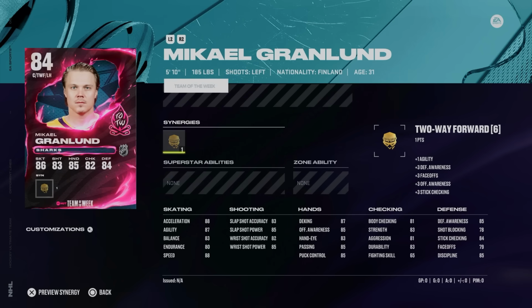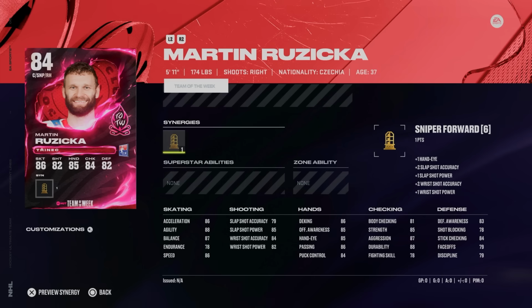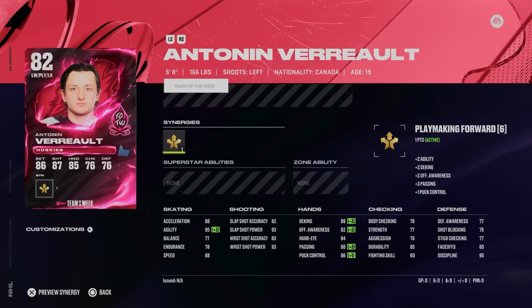His teammate, Mikael Granlund, who is more than likely going to be like a New York Ranger in a few months. Two-way forward, 88 speed and acceleration. Again, just nothing really special here about Granlund. Nick Lardis from the Brantford Bulldogs, I've seen him absolutely cook my Ice Dogs a number of times already. He gets a sniper forward, synergy, 88 speed, acceleration, 93 agility, 94 shot power. Everything else is in the 70s. We've also got Martin Ruzicka, Antonin Verreau, 95 agility, 93 shot power, 88 speed and excel, but only 5'8", 166.